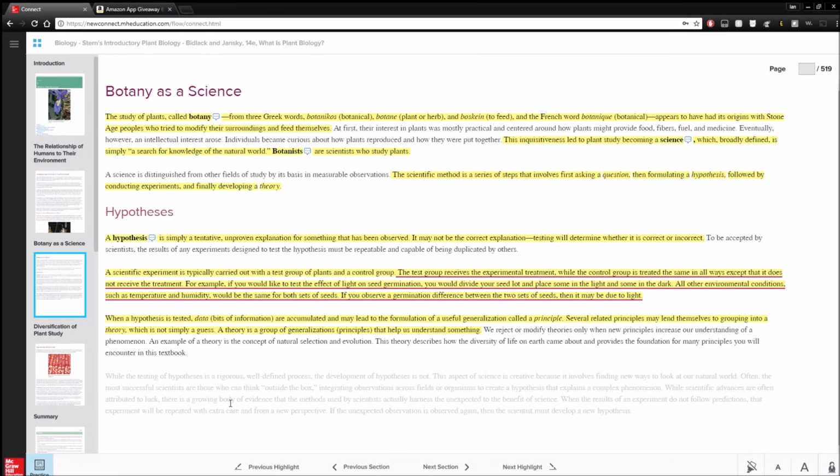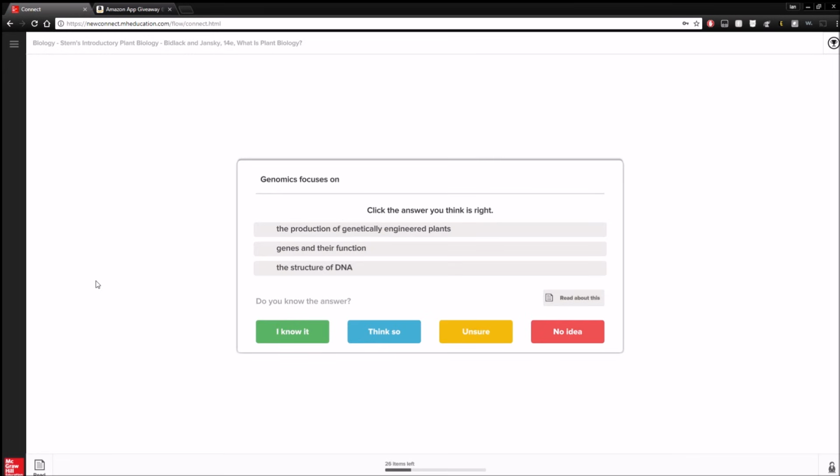The practice questions or probes are a key part of SmartBook and may be assigned work for some of your instructors. To access them, simply click on the lower left-hand corner where it says Practice. This will bring up a series of questions related to the subject that you're studying. In the lower center, you'll see how many of those questions you have left to answer for the particular chapter. Again, this may be part of your assigned work. Check with your instructor to be sure.